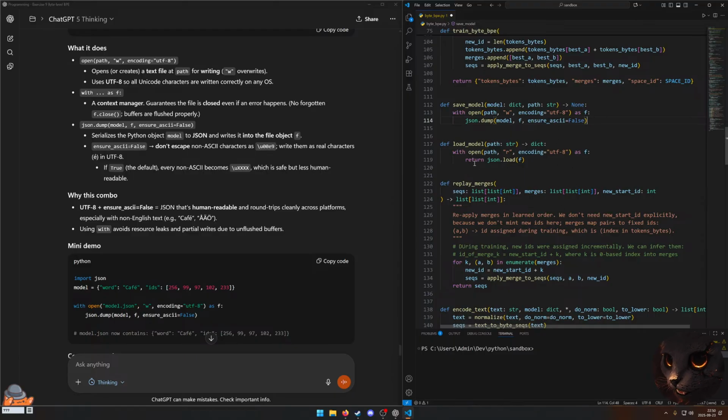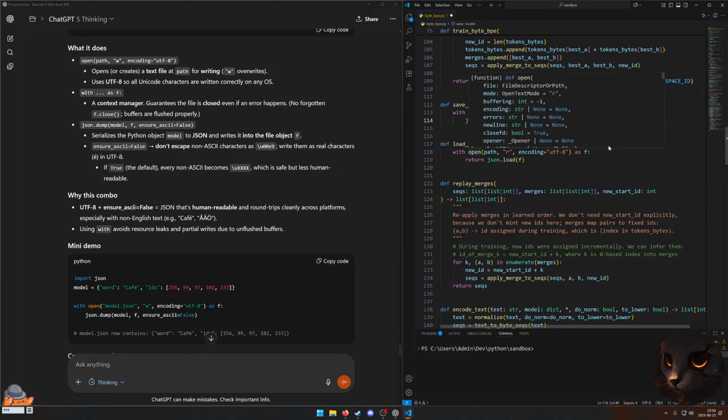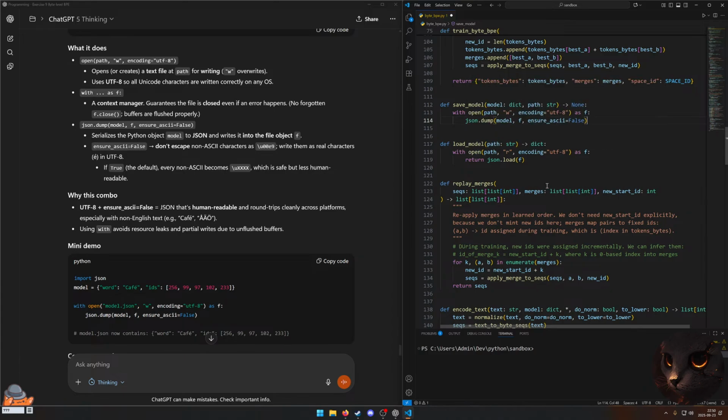And we simply return the json.load with F as. I'm still not understanding why you couldn't simply copy this and replace it with this here. There's something in the logic that's escaping me.